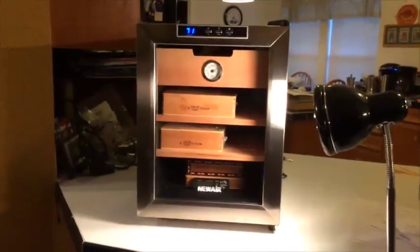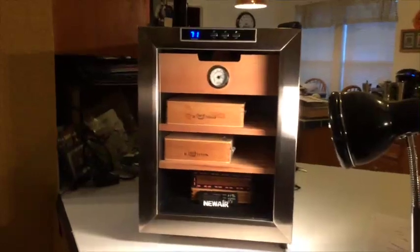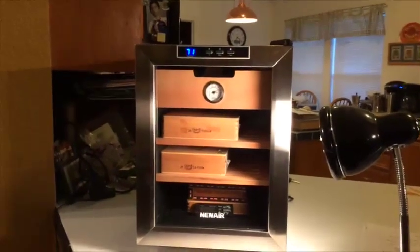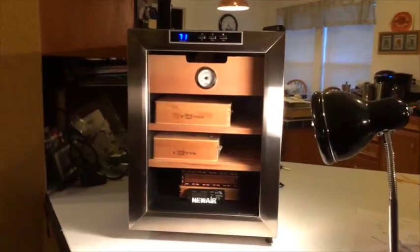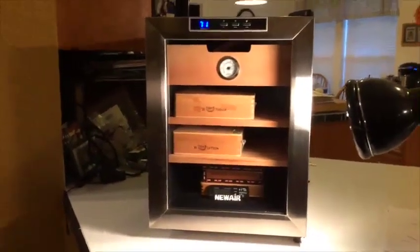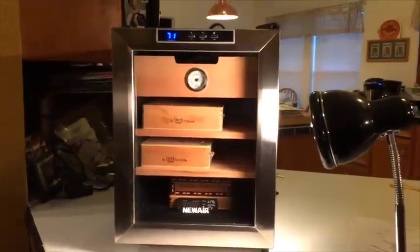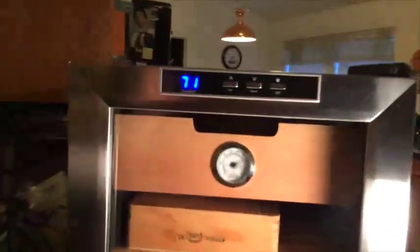It's been over a week and things are looking real good. I left the unit out to dry, then put in an empty box and some beads and let that sit for a couple of days with the unit closed to absorb the last of the plastic smell. After that I got tired of waiting, so I went ahead and plugged it in, fired it up, and threw some cigars in there. I set it at 71 degrees. I thought I had 65% beads but they must be 70% - I just robbed them from another humidor. It's been spot on at 70 degrees and reads 72% humidity, so maybe a little higher. I also put some other humidification devices in there - I'll show you in a second - but everything looks real good.